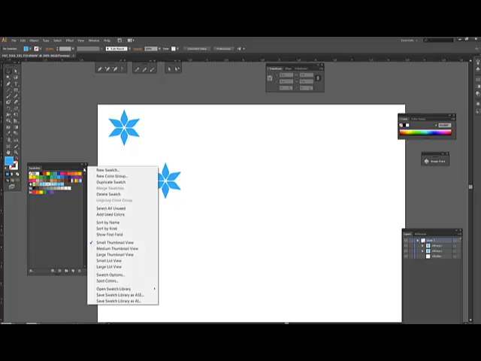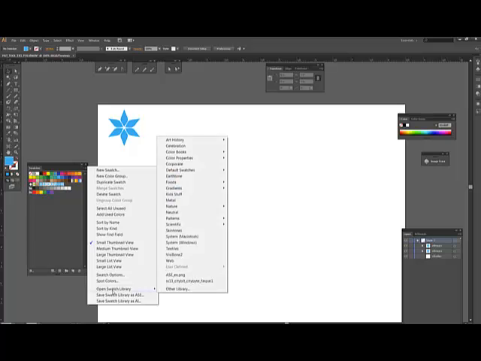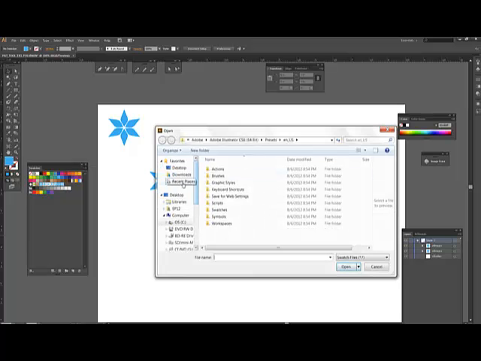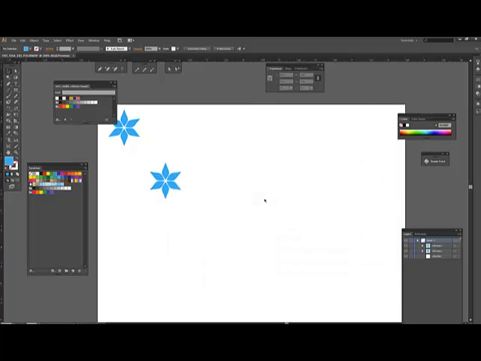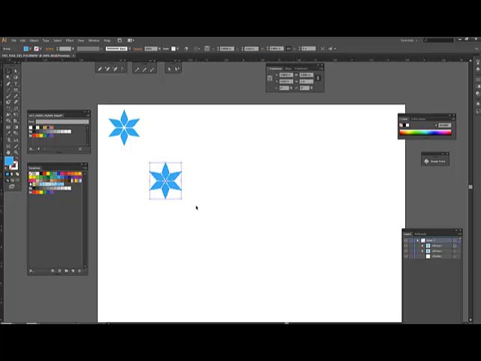Now you can bring up your custom palette if you want. You would just go to the side of your swatch palette and say Open Swatch Library, Other Library, and remember it takes you to the Adobe folder. You would have to go find your path. Okay, and it opens up separate just like this. Now I don't have a lot of colors, but I can play with lights and darks and things like that. So there is my original.